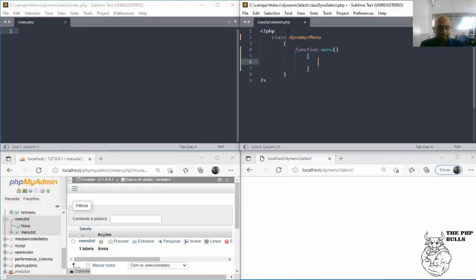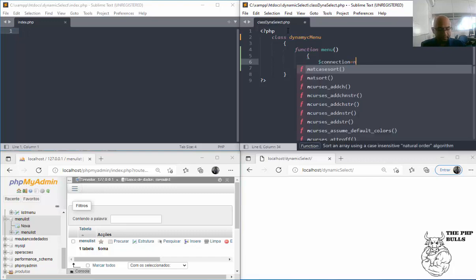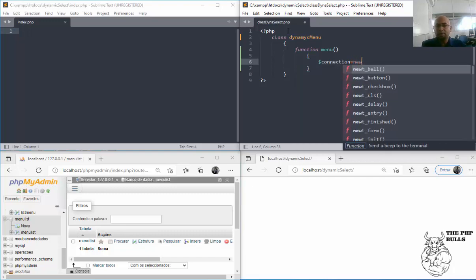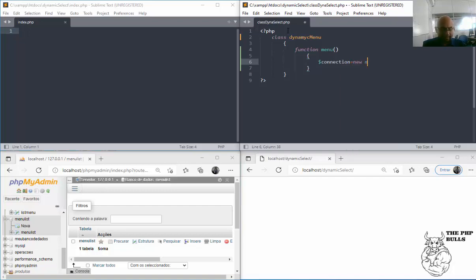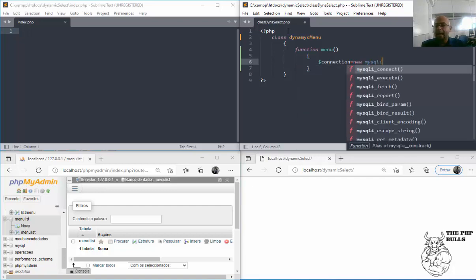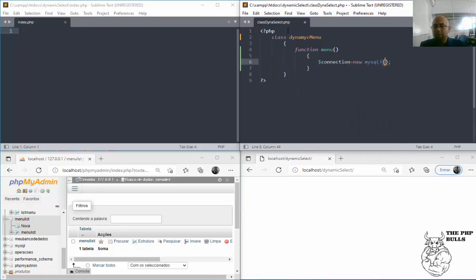So I'm going to start my function logics, and the first thing I have to do is to create a connection to my database. In this case, I could use the class MySQLi. So let's declare a new member or a variable, and I'm going to call it connection. This is going to be a new object construction, a new object building, a new object calling from the class MySQLi. I'm going to use the parameters.